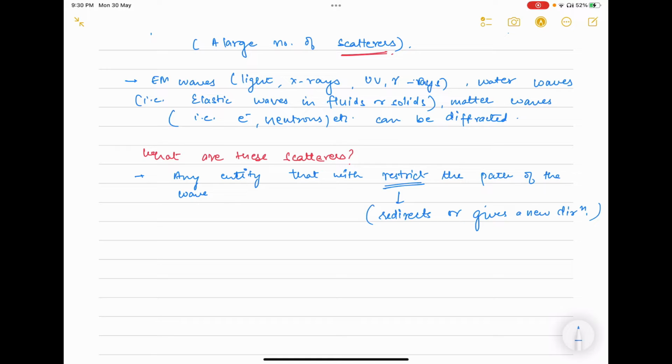One entity can be considered a scatterer for one kind of wave but not for the other. For example, an array of atoms is a scatterer for X-rays, but it cannot act as a scatterer for water waves. Now, experiments have been conducted where matter waves have been diffracted from a crystal made of electromagnetic radiation, that is, atoms diffracted from a laser lattice.